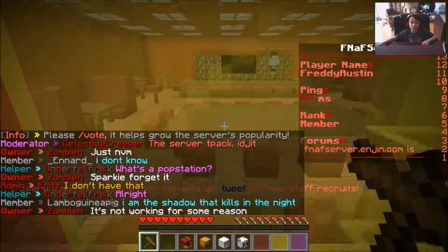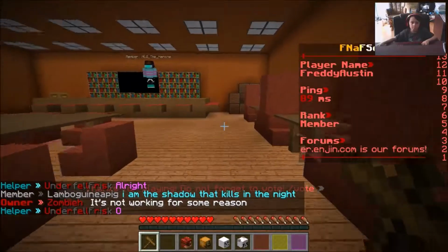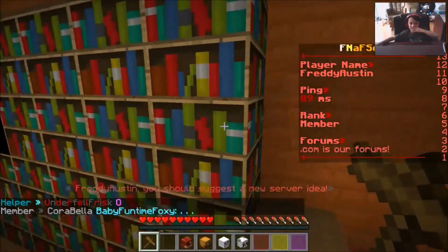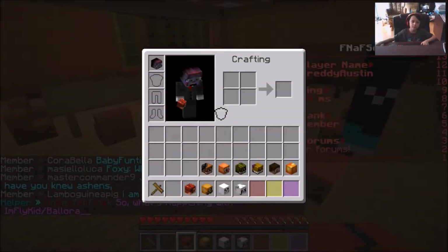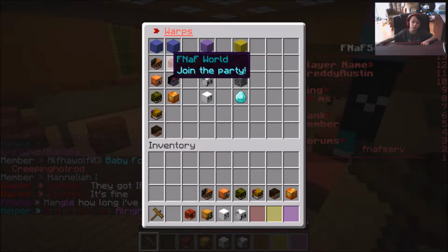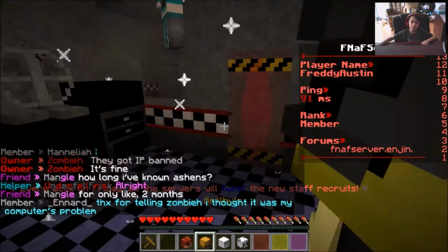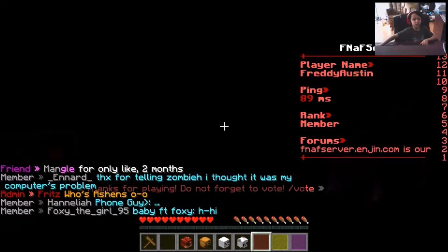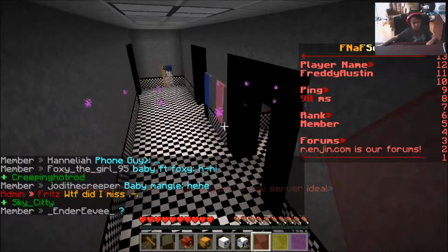What's this place? It's just TV. I'm going. Okay, four. I'm going to try system location. Okay, I'm going to check the cameras. Did you know there's actually cameras now? Yep, so let's see.